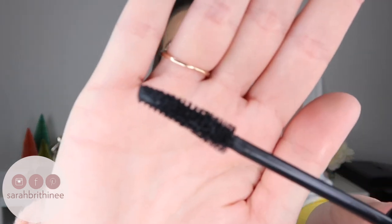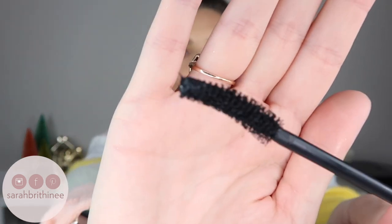If the YSL Shocking is out there somewhere in the universe, I would highly recommend trying it. I do want to note that it is a very wet formula, so when you're applying it, it can get a little bit messy if you blink. So it's a bit messy but it is really good. And then lastly for mascaras, I have this one from Essence — it's the Lash Princess in the Sculpted Volume with the purple packaging and a curved wand. I still really love this mascara, though I don't wear it as often because I have mascaras I like more. But if you're looking for a drugstore mascara, first go buy the Lash Paradise, but if you don't like that one, the Lash Princess is a really good option.